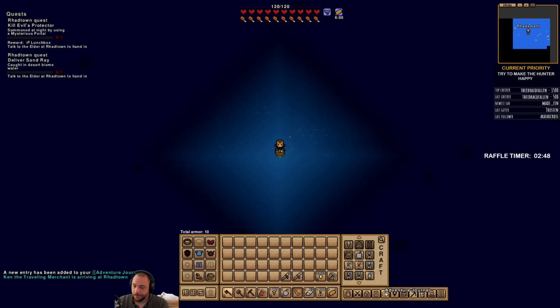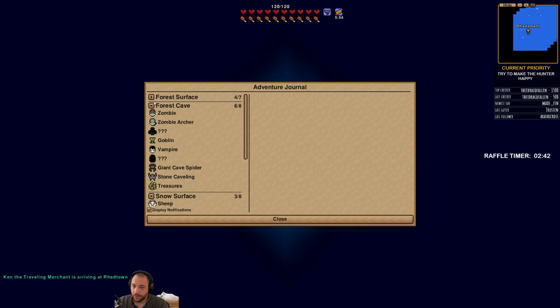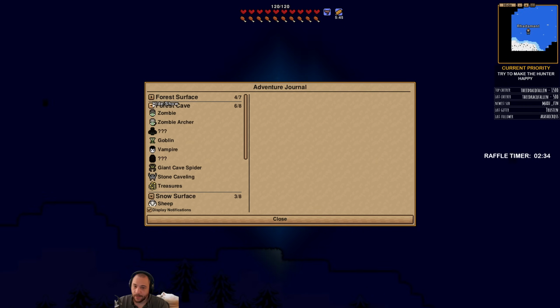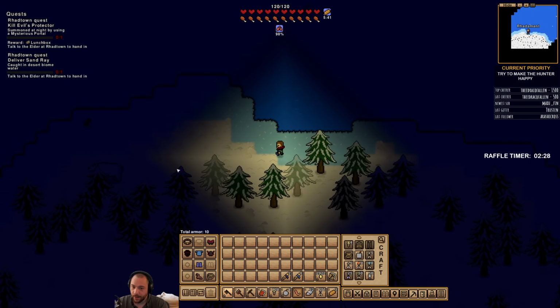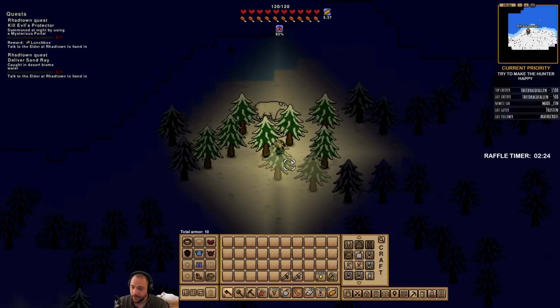Anytime you learn something about a biome, it will add it to your adventure journal. So, for instance, in the forest cave, I've interacted with 6 out of the 8 types of things found in a forest cave. On the surface, only 4 out of 7. And now that I'm in the snow, there's a whole new biome. That's a polar bear. They are non-hostile unless you try to kill them.